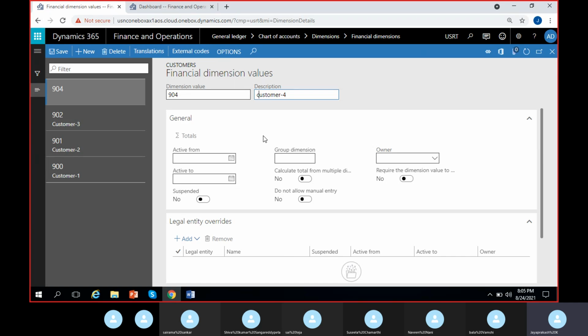Okay, so I have created four dimension values in the dimension.